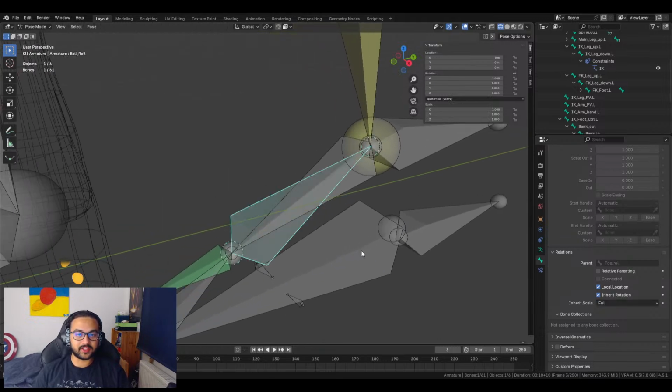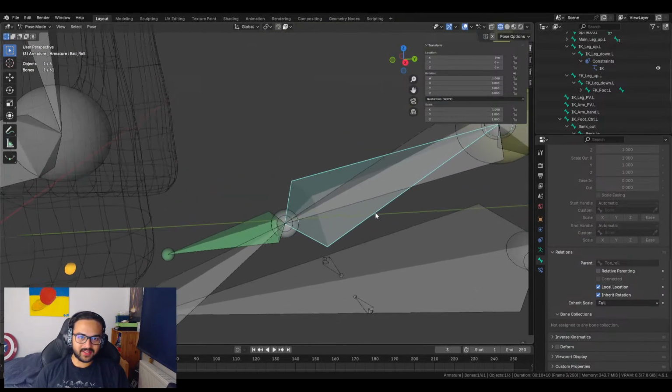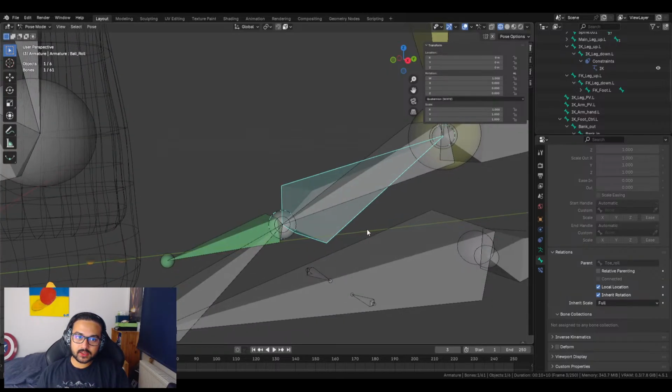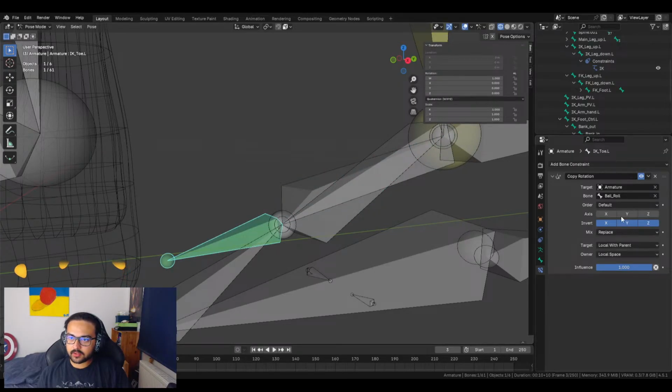I'm thinking, should I duplicate this bone, make it make that movement, or make a bone that does the opposite movement, and then make that move to that bone? That would be funny, but probably not. Probably not good.